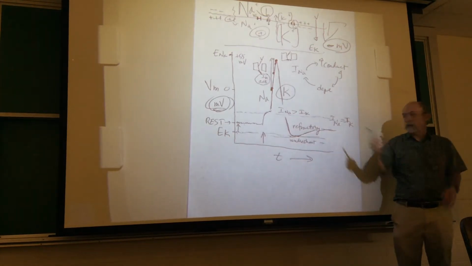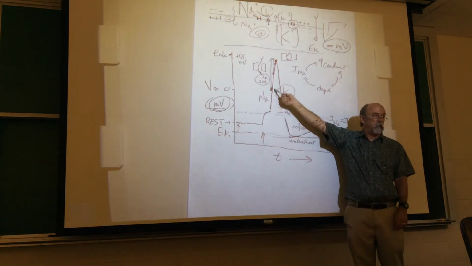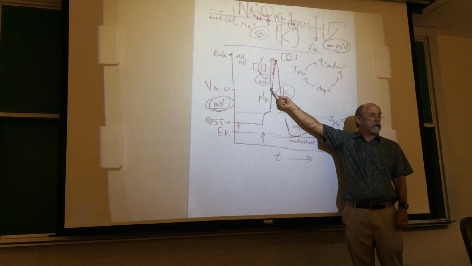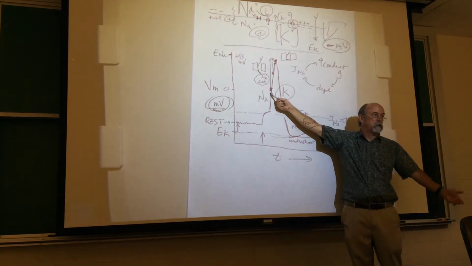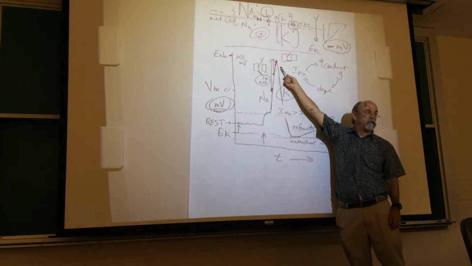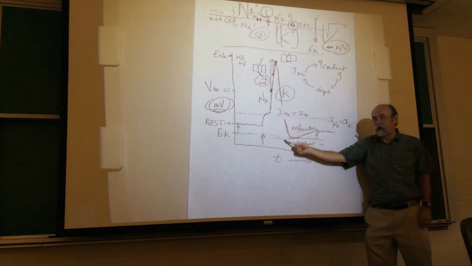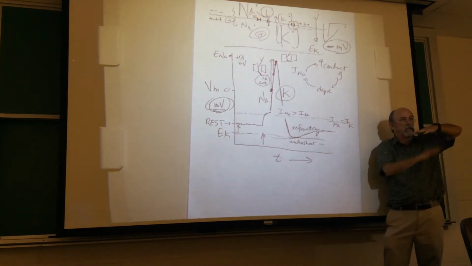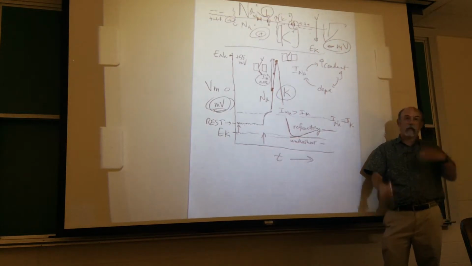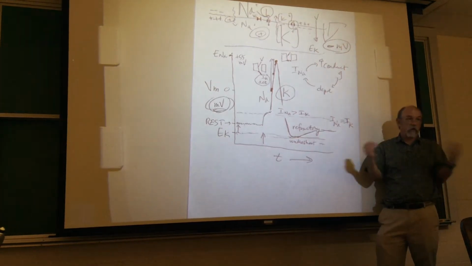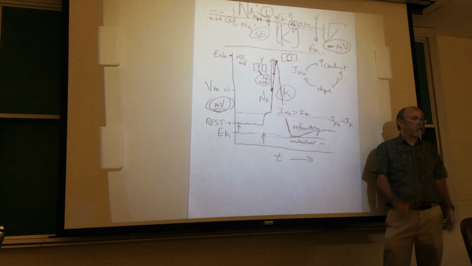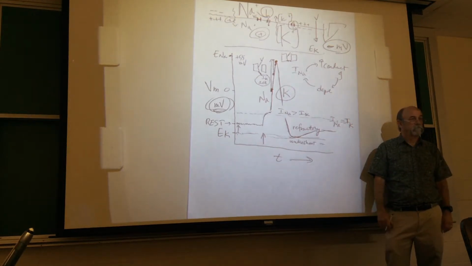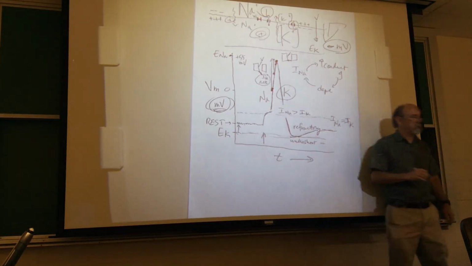Because the voltage sensitive gate is going to sense the voltage change and open. When this is opening, the inactivation gate has to be open, otherwise it'll be clogging the channel. So you get inactivation up here for the sodium channels, and a big part of this recovery is that the sodium channels, then the voltage gate closes and the inactivation gate opens. That makes them ready to respond. But they're not open yet. They're waiting for the next voltage change. Okay? So that's the final part of the sequence.